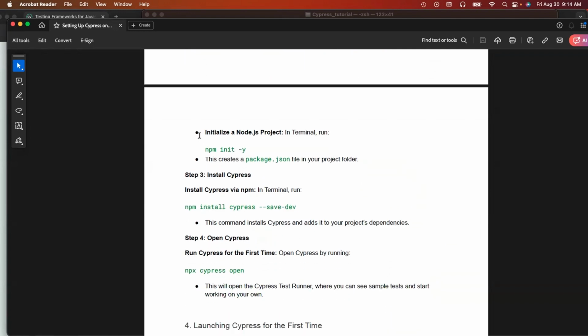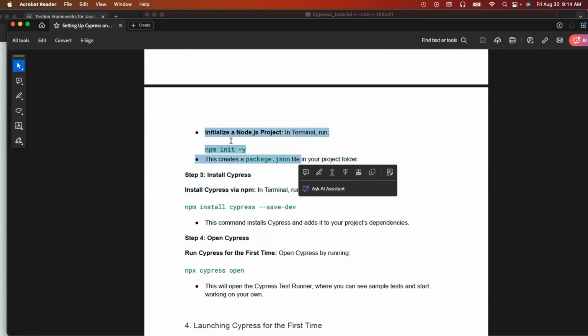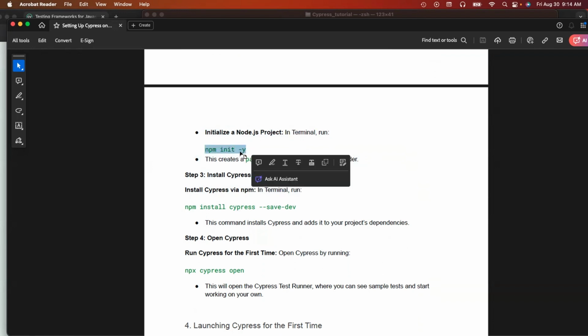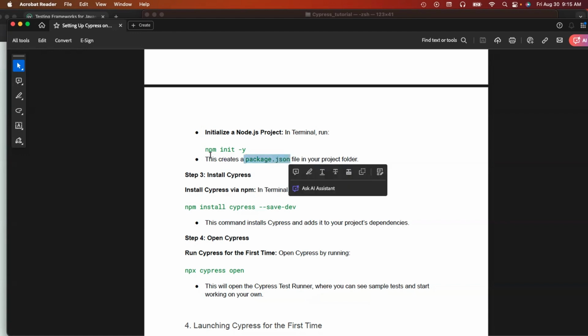Now we have to initialize our Node.js project in our terminal. When you execute npm init -y, it is going to create a package.json file in your project folder. This is an important file for managing your packages.